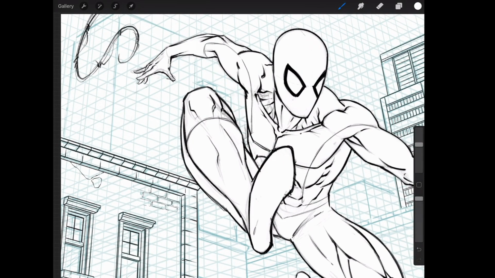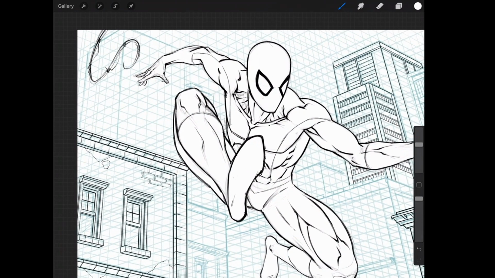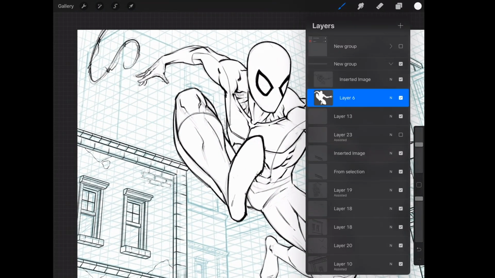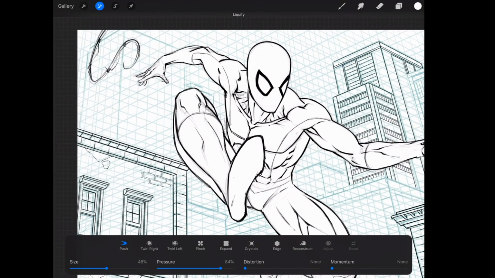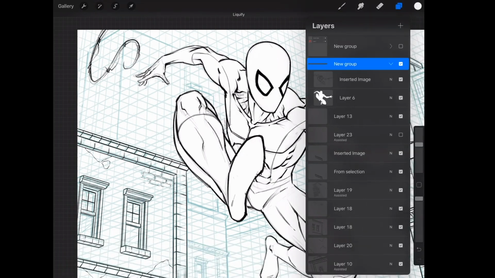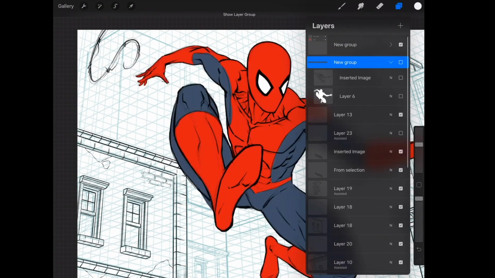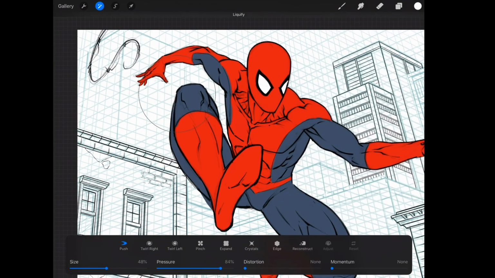Likewise, I didn't try it with the liquefy. Let me try it. Let's say that, the foot, something I want to change, right? So I go to the group right there, top level of this, and then I go to liquefy. Yeah, look at that. You can change the line work at the same time as the flood fill. This is really important because what happens is it means you can change the color with it. So if I go over here, take this one off, and I've already did this color work. Yeah, look at that. So you can distort things even after you've introduced color. Let's give him some big old muscles. Spidey's been working out. Yeah, so super cool.